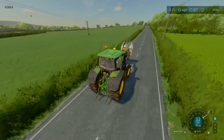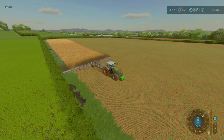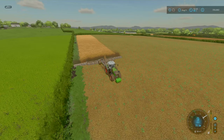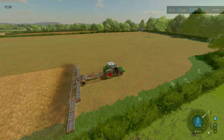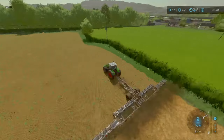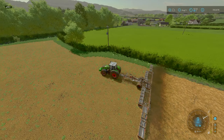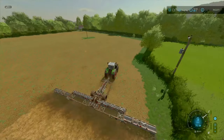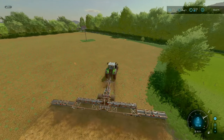So yeah, let's go and sort all that out now, shall we? There we go. We've got the John Deere doing the grain mill fields, and I'm in the fence. We're just going to do this down here. I was going to set the worker off, but knowing the worker, he'd go through the hedgerows and into the bean fields and mulch that. And if that did happen, I'll be absolutely pissed off.